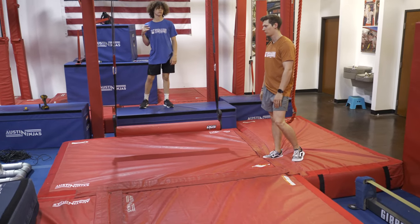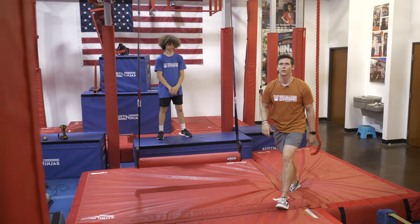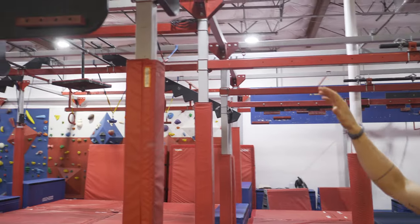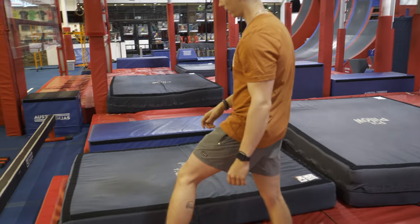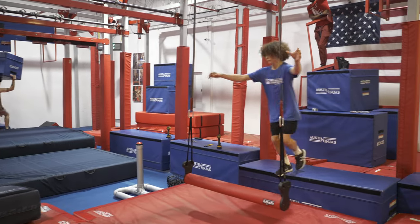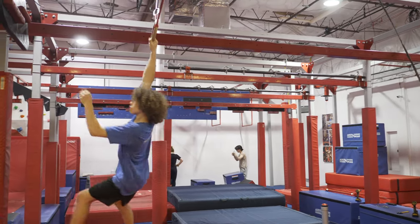Your next two obstacles are also connected via touchpoint. The first one starts right here on the platform — you can use your hands on the gray part of the strap, feet on the red part. You're going to build up swing, grab onto the ring. You get your first point when you touch with your hand onto the cliff board right here. You have these two red cliffhangers that you can use. You get your second point when you traverse across these red cliffhangers and dismount to the pit pillow or the blue platform right here.